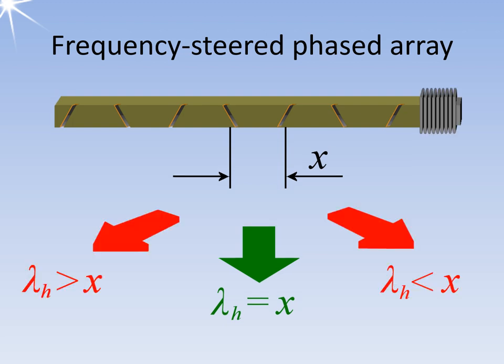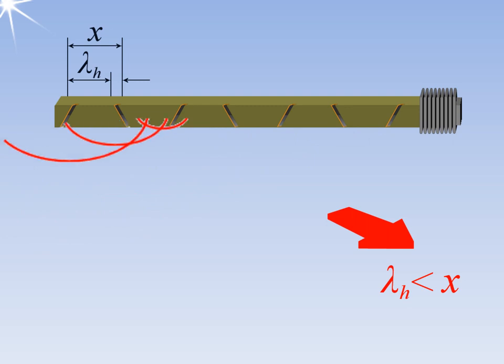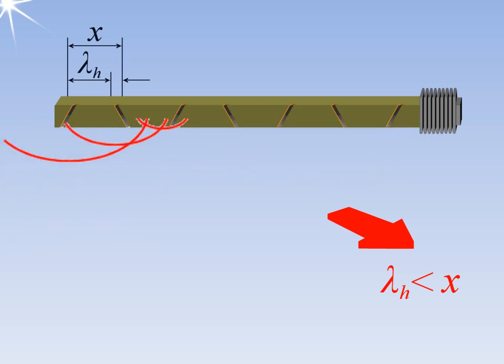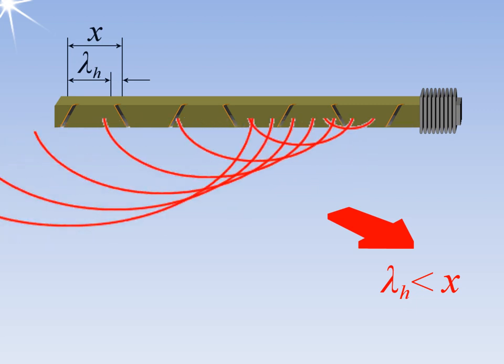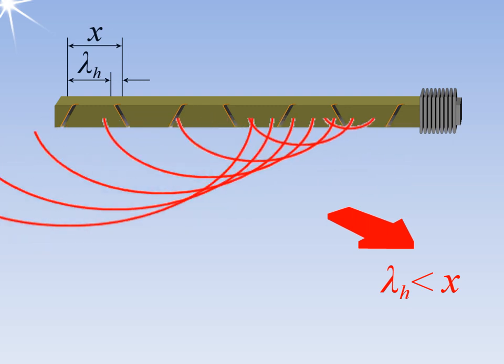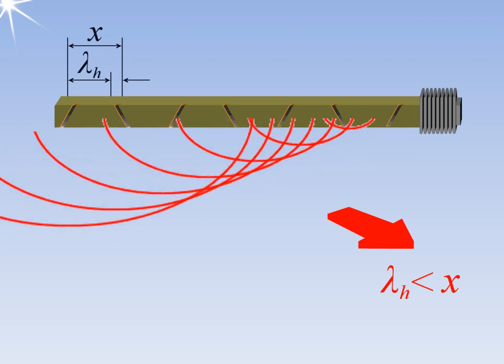Whether it is steered to the left or right depends on the side of the feed. If the feed in the picture is from the left because the terminating resistor is on the right, then the slot next to the end feed is the time reference. The wavelength in the waveguide is now smaller than the distance between the radiators. The next slot will receive the voltage peak of the waves slightly later. The slot next to the terminating resistor is the last to receive a local voltage maximum. This means that if the frequency is increased, that is, the wavelength is shorter than the distance between the slots, it is steered to the right here in the image because we are in front of the antenna. In practice, however, the steering direction is indicated by a position behind the antenna. So, it is better to say that the antenna steers the pattern in the direction of the terminating resistor. This statement is independent of the position.